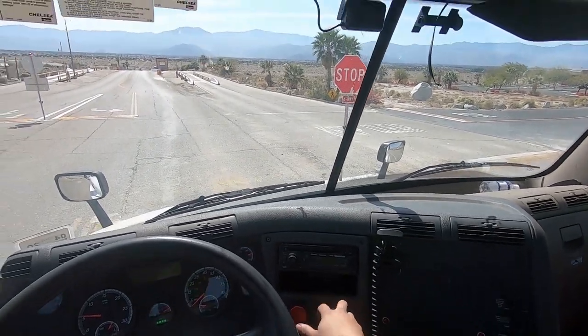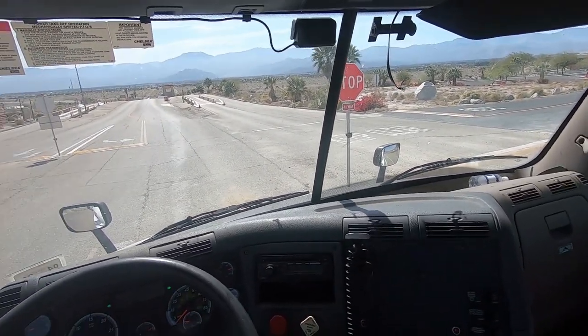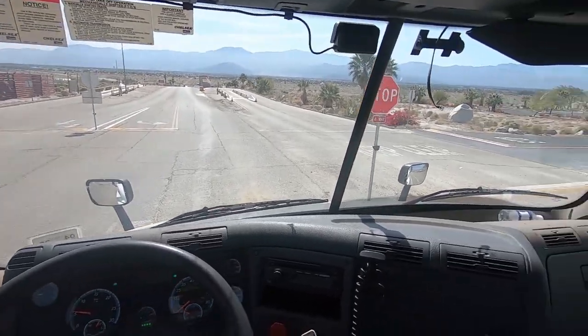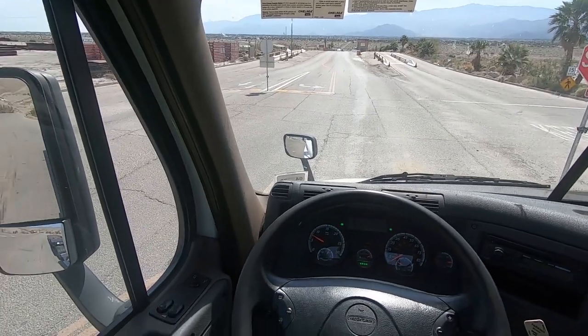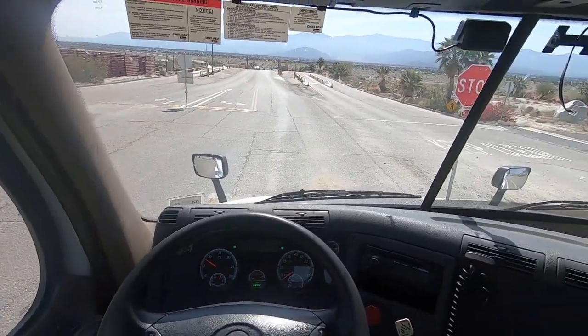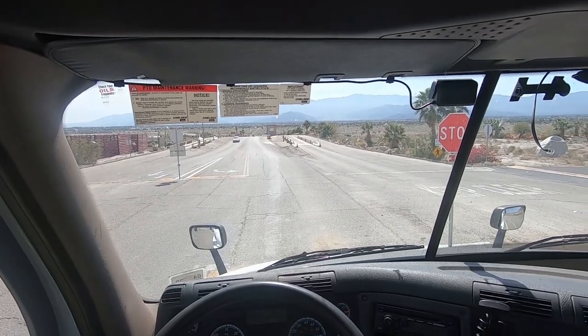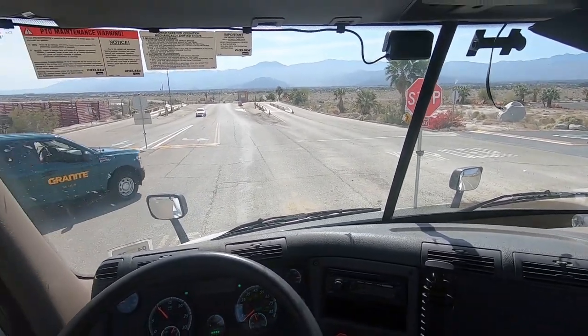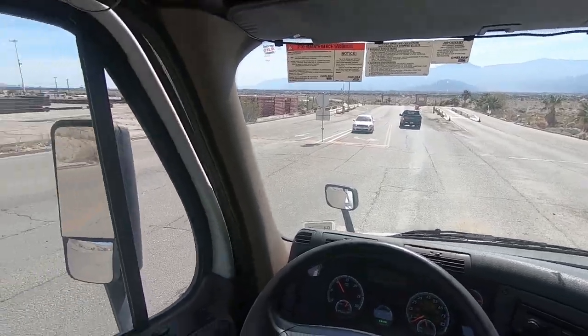All right, everybody, we are here up at a construction yard. We're going to be picking up a 613 paddle wheel scraper. We're up here in the Freightliner. It is March 5th, 1 o'clock p.m. We're up here in Indio, California, north of the 10. So I'm going to go ahead and get this paddle wheel loaded up, and we're going to show you. We got two cameras, and we'll go from there.